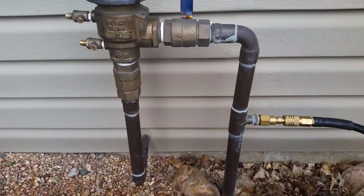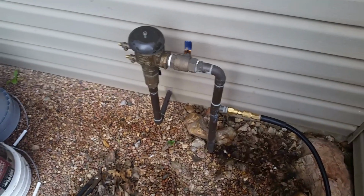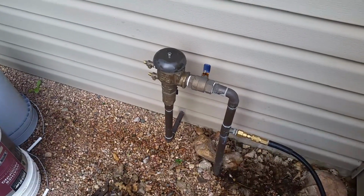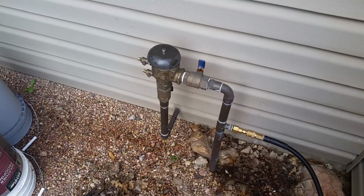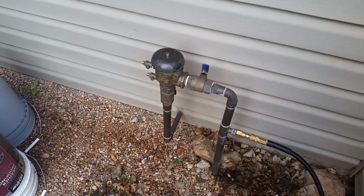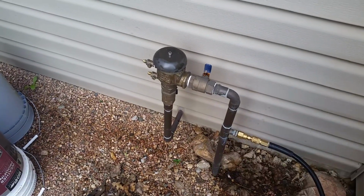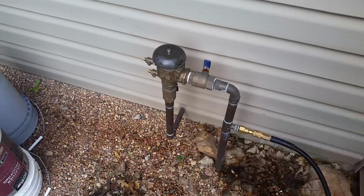Anyway, that's it guys. That's the excitement of blowing your sprinklers out. Like I said, you don't need to get 100% of the water out. Obviously the more you get out the better in my opinion, but if it freezes and it's got place to expand and run to, it shouldn't crack anything.